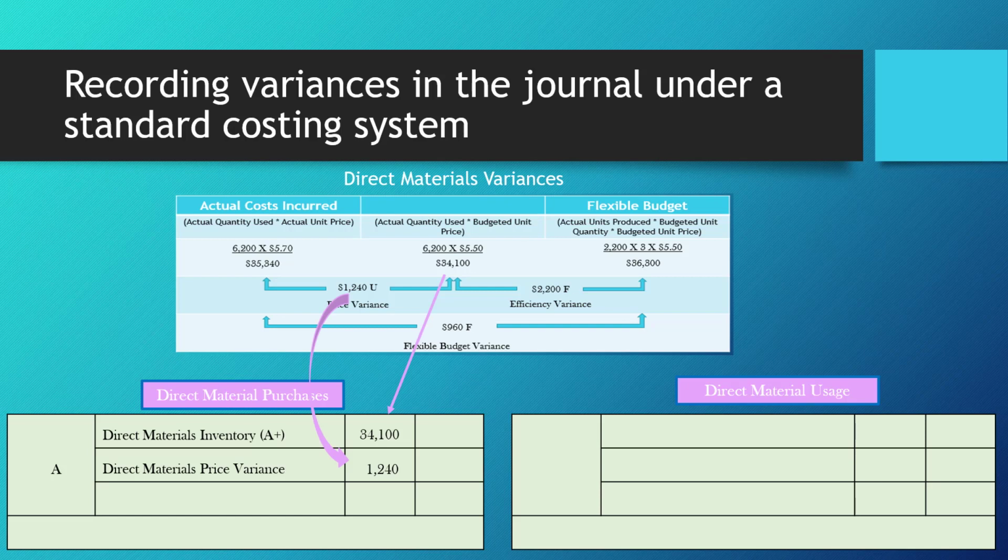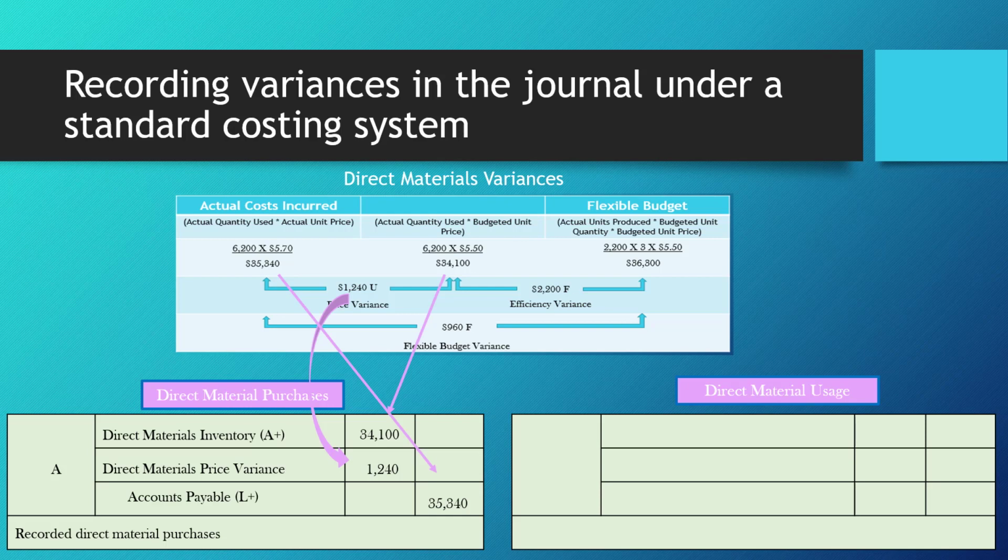But we're not paying the vendor that we purchased this wicker from what should have been. That's not going to work out if we call the vendor and say, yeah, I know you're charging this much. We only budgeted for this much. Can we pay you that instead? It's not going to fly. We have to pay them what they're actually charging. So when we put the payable on the books for this wicker that we purchased, these direct materials, we need to put it on at what our actual cost incurred was. But our debits equal our credits. We got $35,340 on each side in the entry to record direct material purchases for the period.